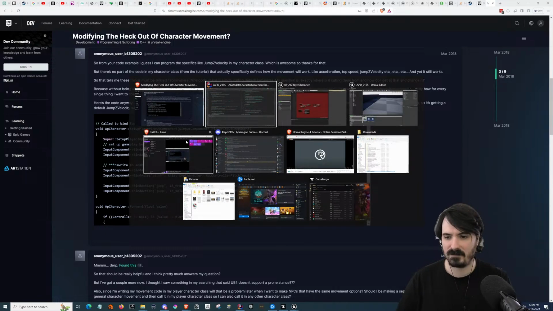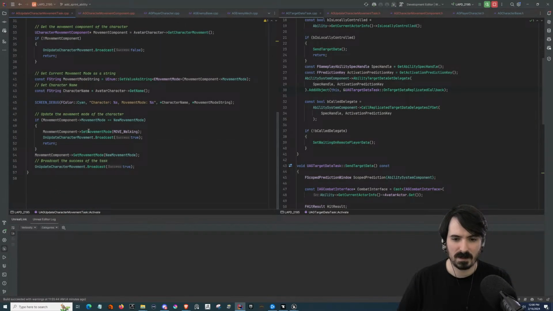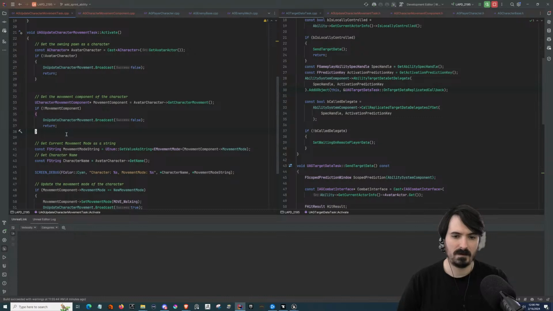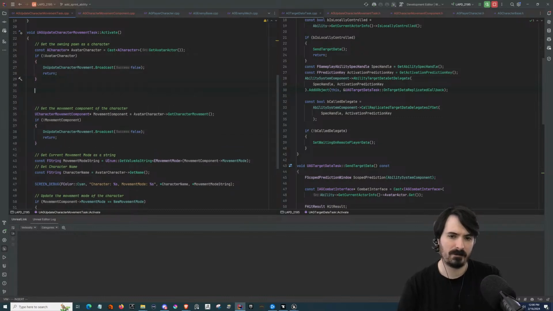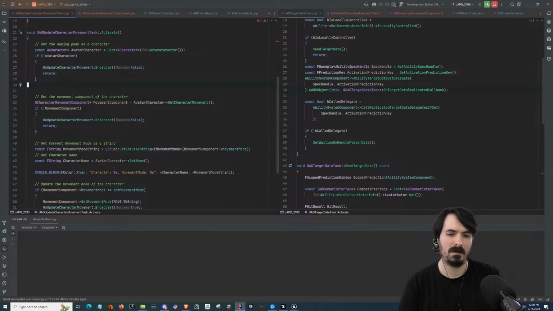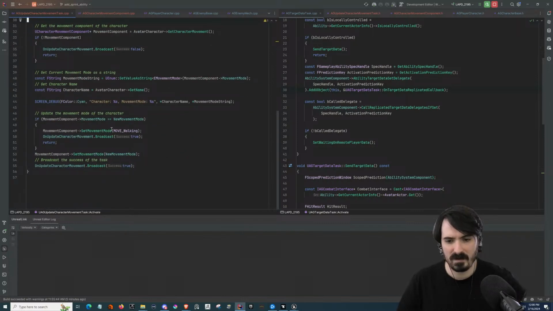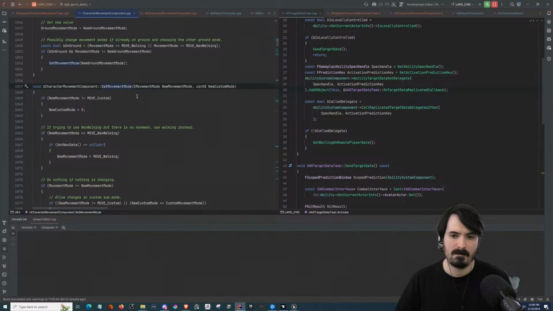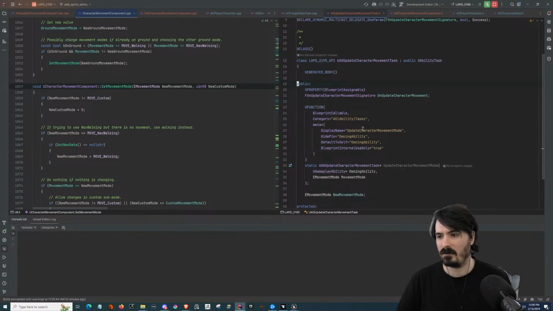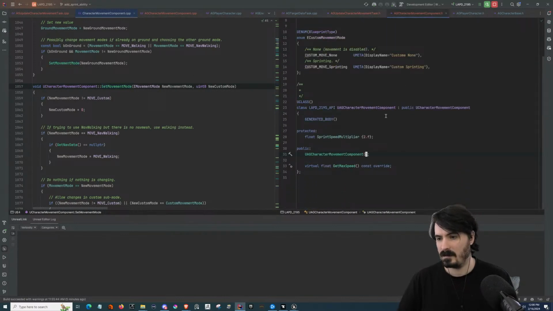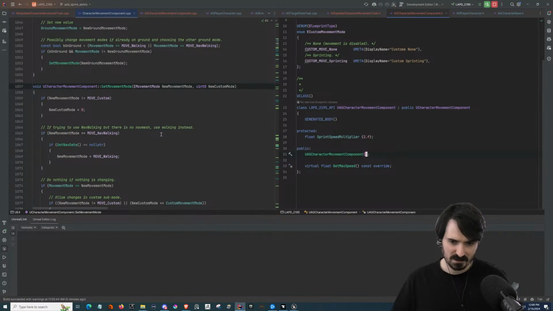Am I using a set for this? Maybe that's what I... No, there's the set movement mode right there. And I don't think I'm overriding it. No, just max speed.